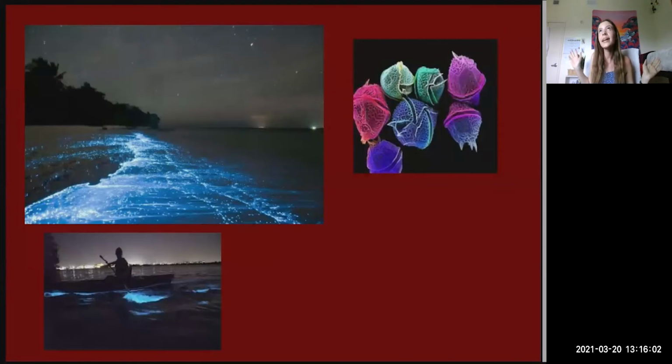There are these amazing blue ones. These are the blue-green algae you've probably heard about. And they glow, they bioluminesce. So where does this bioluminescence come from, and why do they have it? It's actually a survival adaptation that the dinoflagellates have adapted to. They release this enzyme that creates the glow, which is kind of like a firefly.